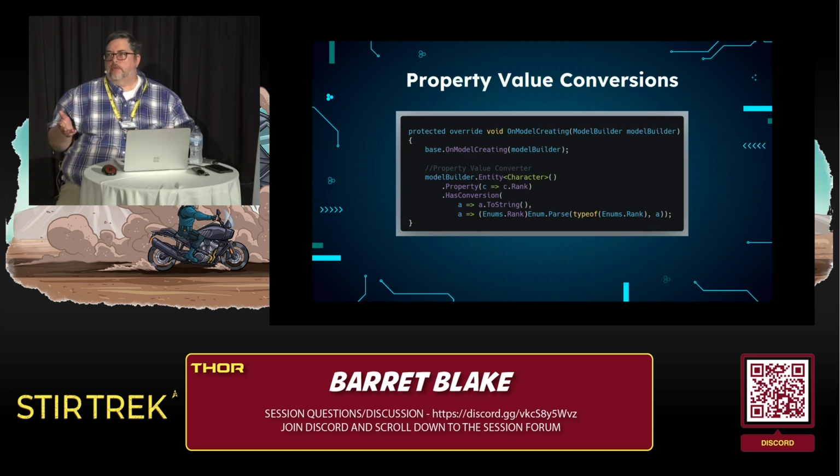That enumeration is probably just the most common example that's the most useful for us, but you can do any kind of property value conversion that you want. Maybe you want to do some custom business logic when you save it to the database and when you bring it back. Whatever it might be, you can do all that by defining that .HasConversion in with your entity in your context.